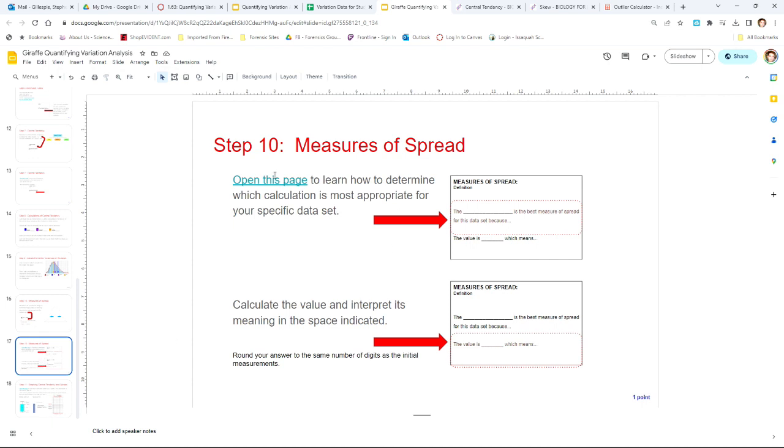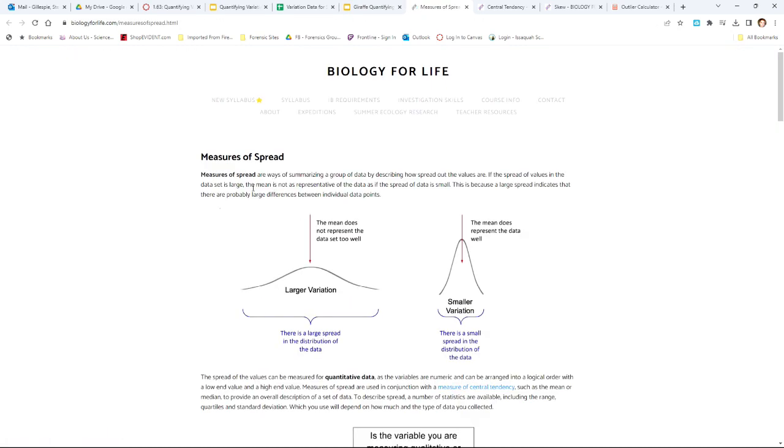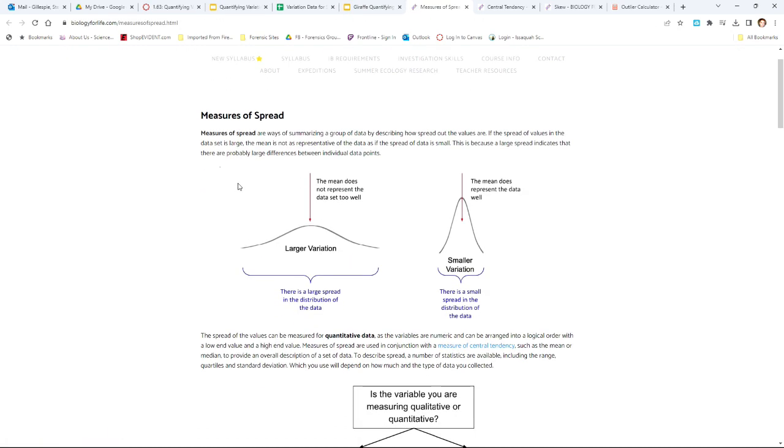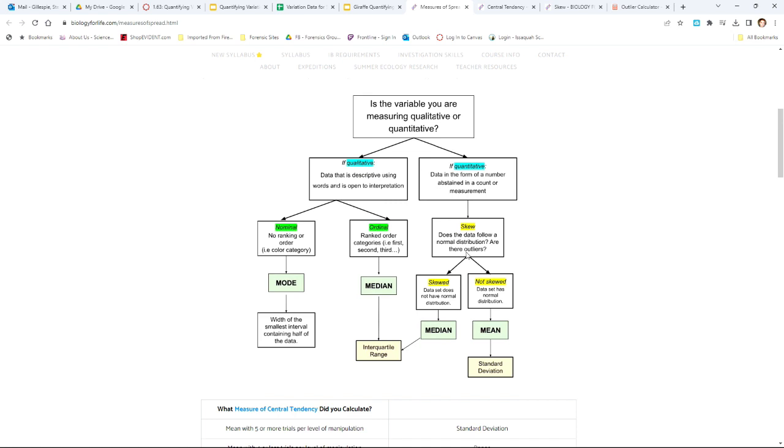So we can open this page here to learn how to determine which calculation is most appropriate. Is the variable you are measuring qualitative or quantitative? Quantitative. Does the data follow a normal distribution? Are there outliers? Our data was not skewed.